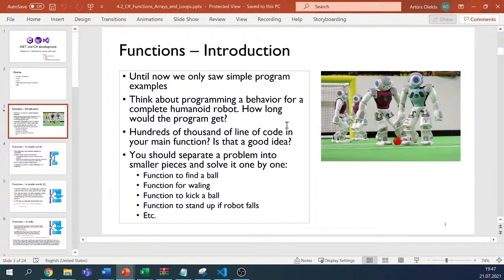If we want to define the program for the robot and explain what it should do, we know what the robot can do. The robot can find a ball, kick a ball, and stand up in case the robot falls, and so on. So we may have some different actions the robot can do.